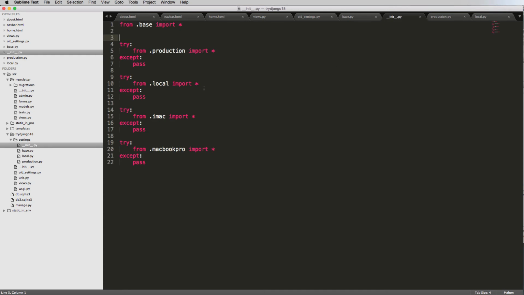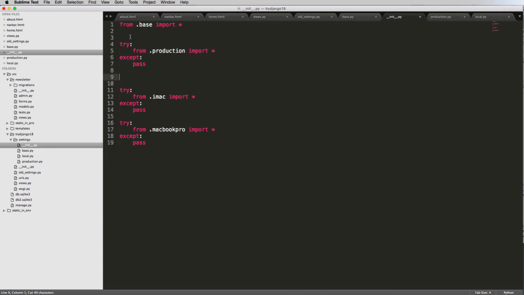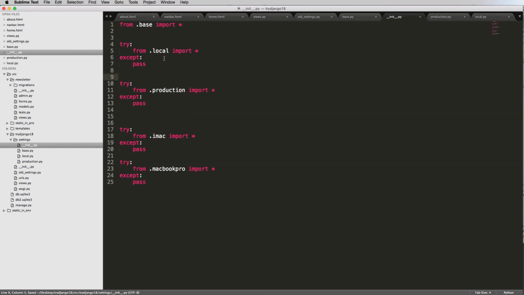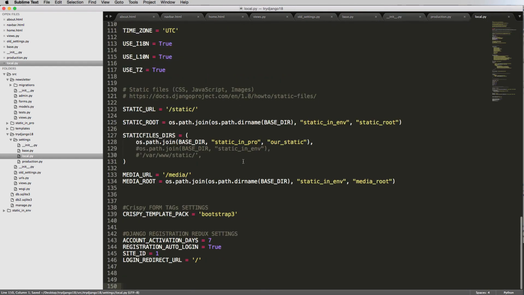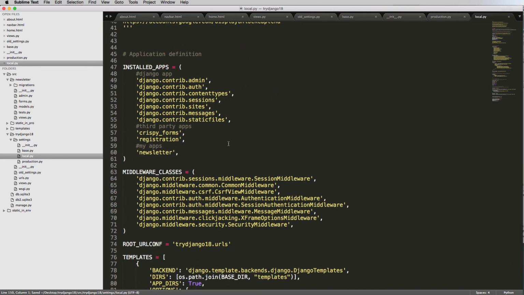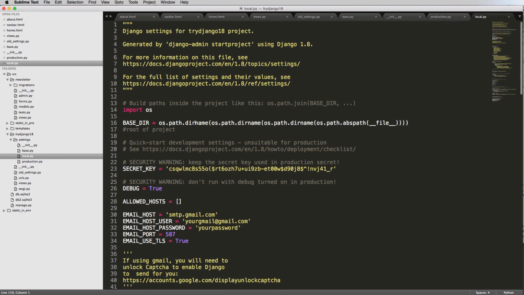All right, so this is now getting all of these right here. What I want to do is put local.py up first. Local is the one that I want to show before production. Since local is here, we want that one to load in. And when we go to production, we're not even going to bring local over, we're just going to leave it off. So what we do here now is go into base, copy this entire thing and put it into local. So this is our local server stuff. It's all of our local stuff.